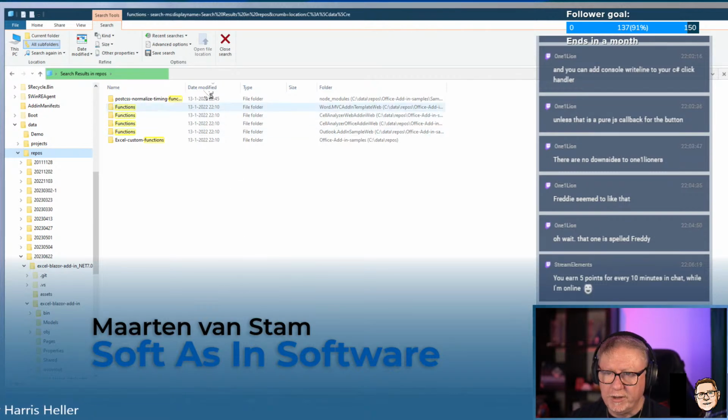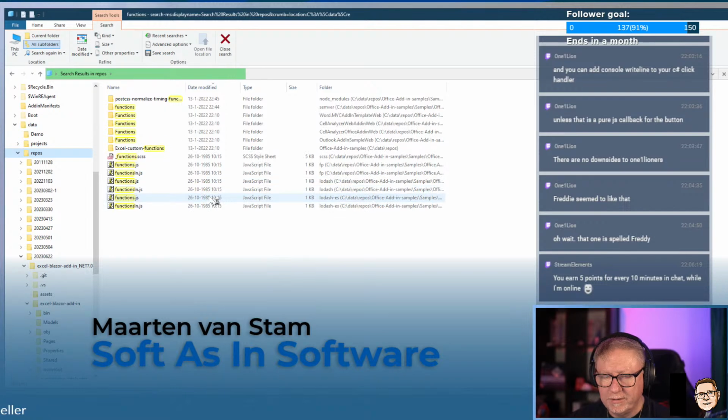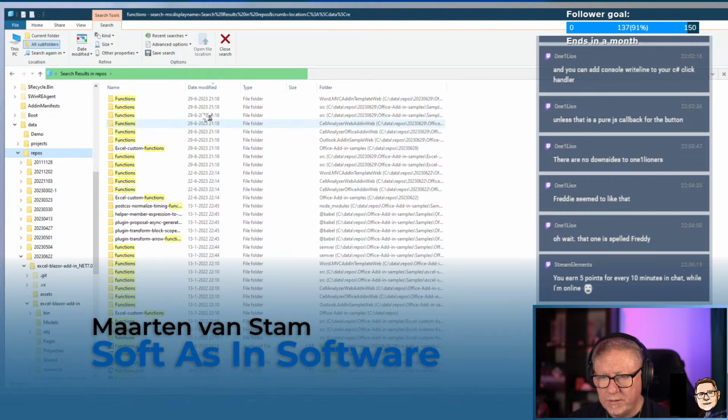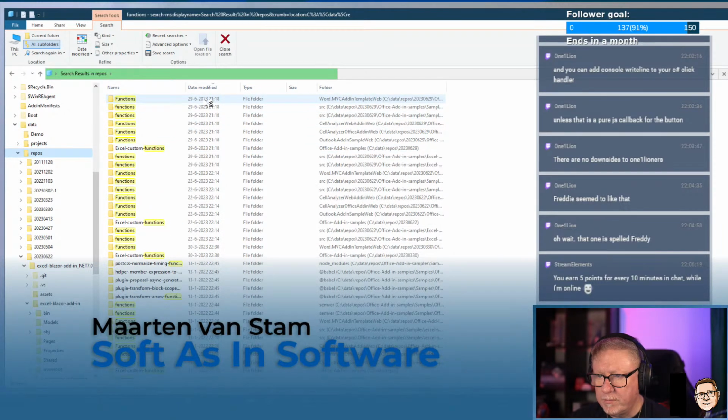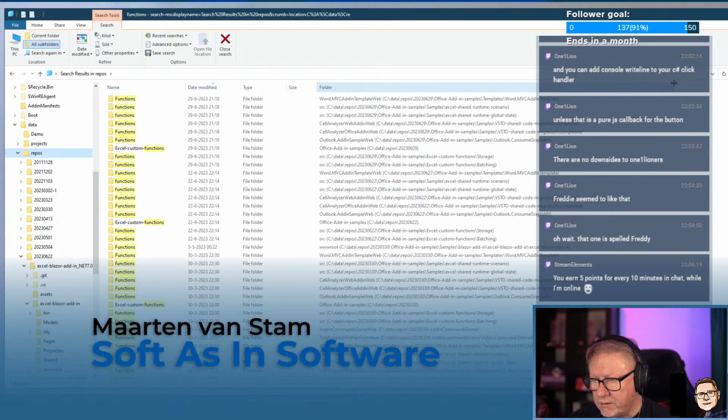That's really annoying if you want to sort on date and it's starting to do it all over again. That's custom functions. This one maybe. Storage batching, no.